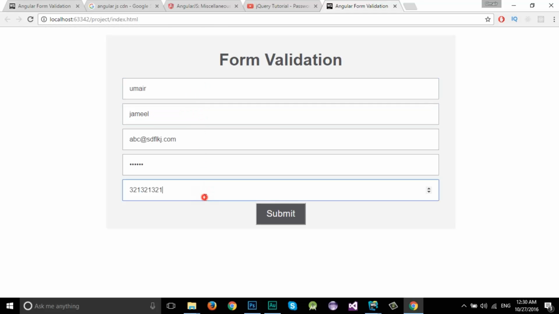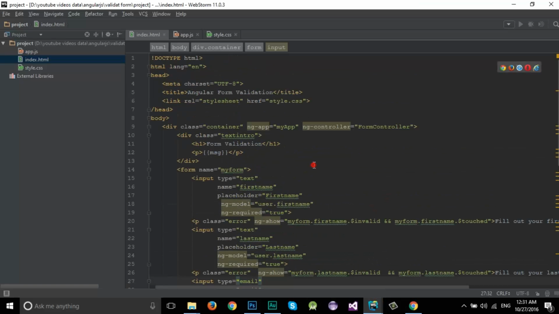We need to resolve some issues of those message that you have logged in, and we need to add a click event for this button. Alright, so this has to be enabled if everything is fine. If there is no error, if there is an error, then this button should be disabled. So now let's do it.